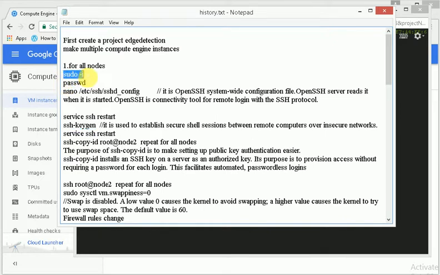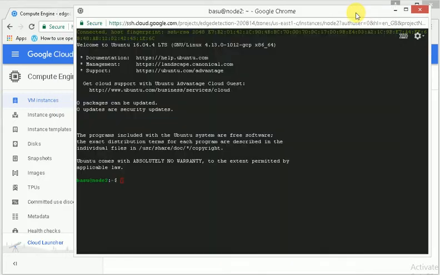Then repeat this activity for all nodes. For node 2, make this node a root. Insert password. The same password will be here.